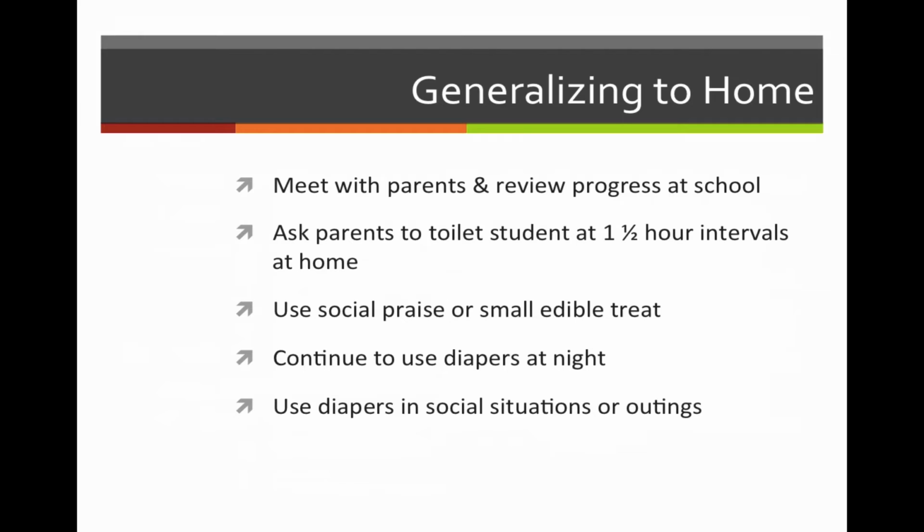And we're going to talk about that it is okay to use diapers in social situations or outings where we don't have a lot of control. The goal is to avoid the embarrassment of an accident after this point in time. So if we know that a parent is going on a camping picnic kind of thing, we're going to be away from toilets for a couple of hours, and they might just have access in the woods. Yeah, it totally makes sense to use a diaper or a pull-up at that point in time.